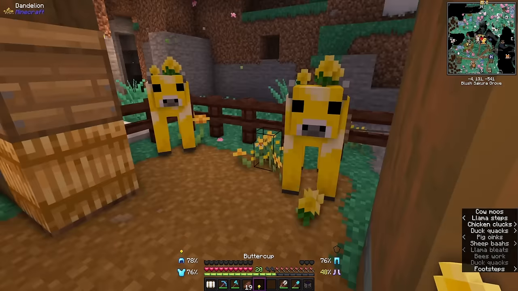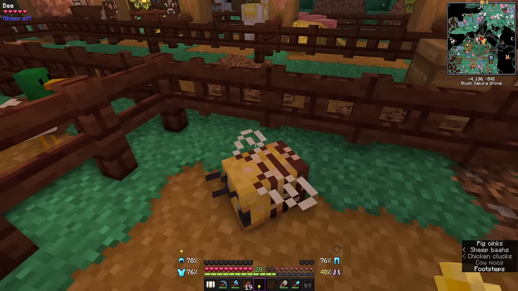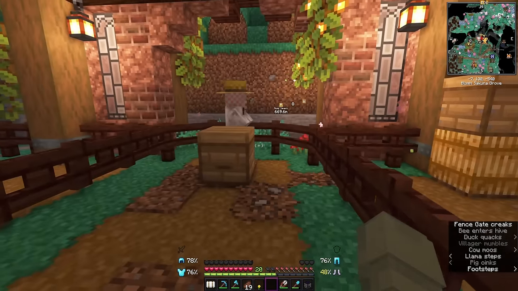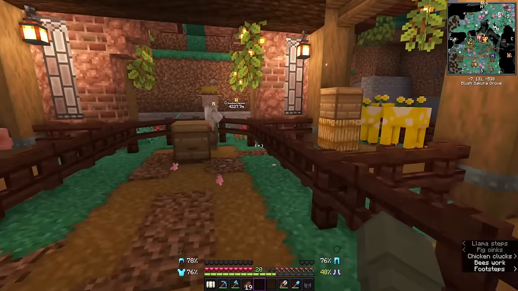Oh, I got a buttercup. Are you guys making flowers? Thank you very much. Look, Reuben. We've got a cute little buttercup. That's actually adorable, not gonna lie. Buttercups are so small and so cute.